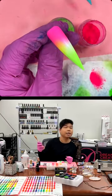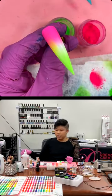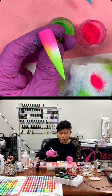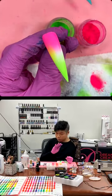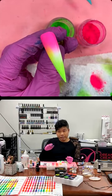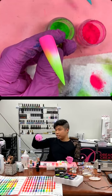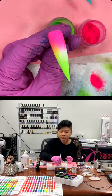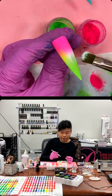Now, instead of yellow, if you were to choose white, what happens is your pink will go through a transition to light pink to white, and then it will start to green, to light green and to green. So if that is what you want, white will be perfect for it.